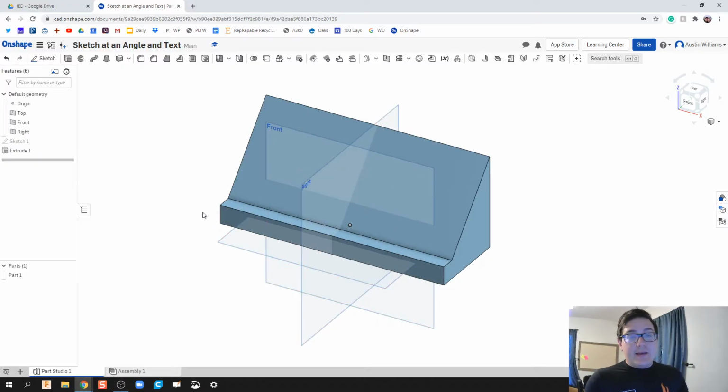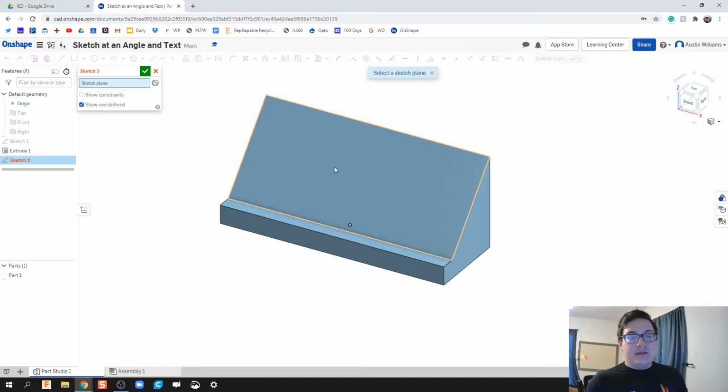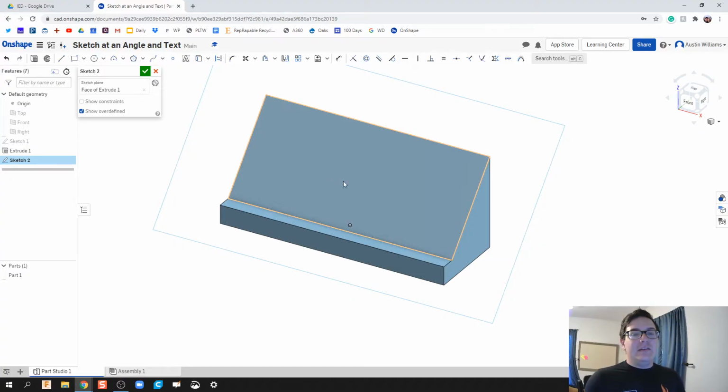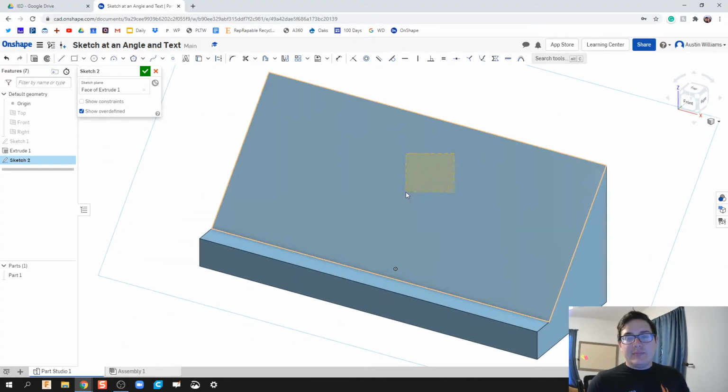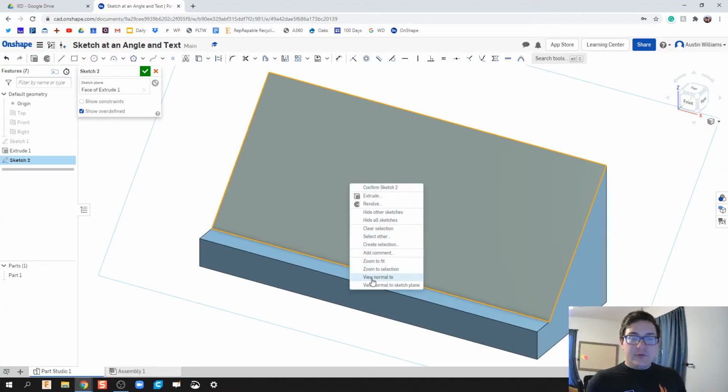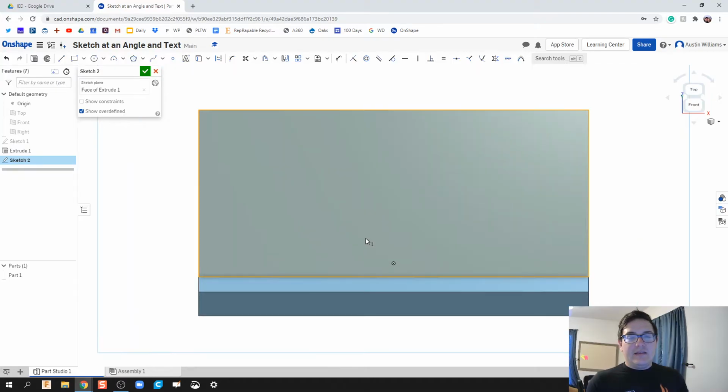In order to do that, first thing I'm going to do is take my viewing planes, and if I don't need them, make them invisible so I don't accidentally click on something. Next, I'm going to click on sketch, and you notice if I hover over, I can do a sketch on one of these faces right here. So we're going to do a sketch on here, but we need to view this. You can really try to manipulate the view cube up in the top right to make this work. However, there's a little shortcut. If I hover over a face and right click, we see it says view normal to. View normal means view perpendicular to, and it puts it straight on. This allows me to understand what I'm doing a little bit more thoroughly.